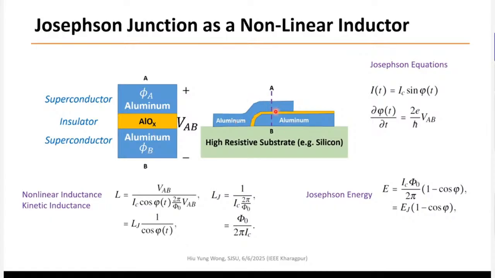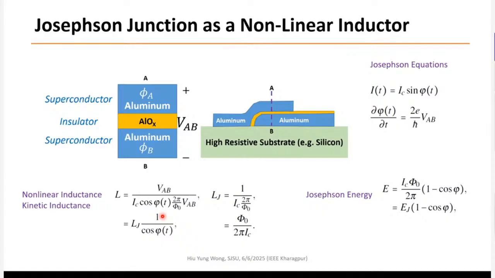You see this aluminum, oxide, aluminum. And this is thin enough, so these two quantum objects will talk to each other and link to each other through tunneling. And we have the Josephson junction equation. We won't go into detail because of time. But these two equations bring us something very important. This one has an inductance, and this inductance depends on the cosine of the phase, which means that this is no longer a linear inductance. It is a non-linear inductance. That is the only thing I want to talk about here.